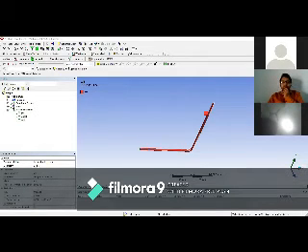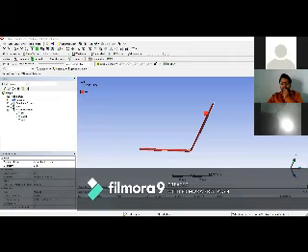If you don't update here, your model cannot be run in Ansys Fluent. Once the mesh is updated, click on the setup.